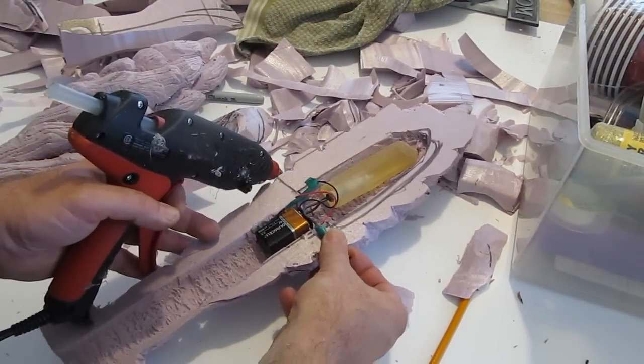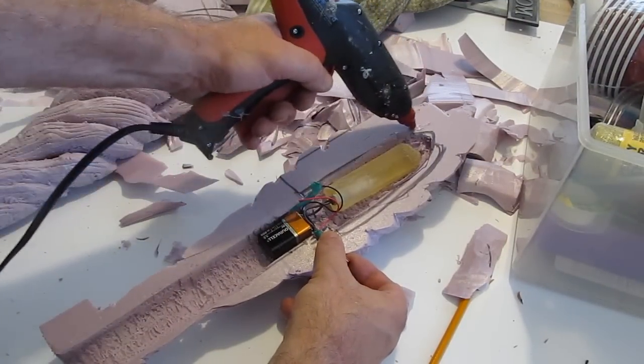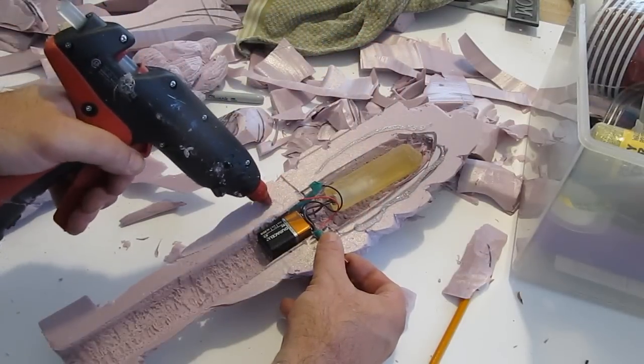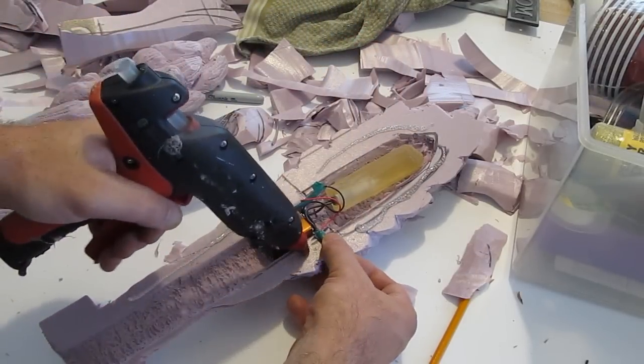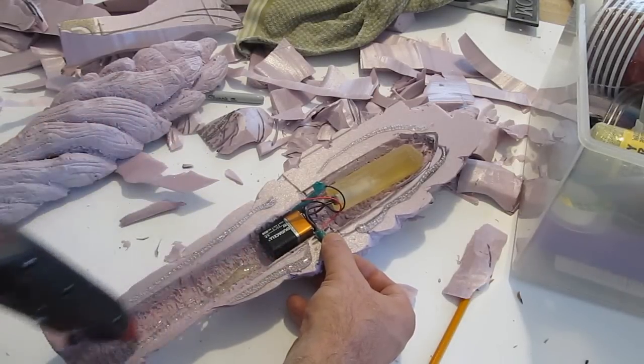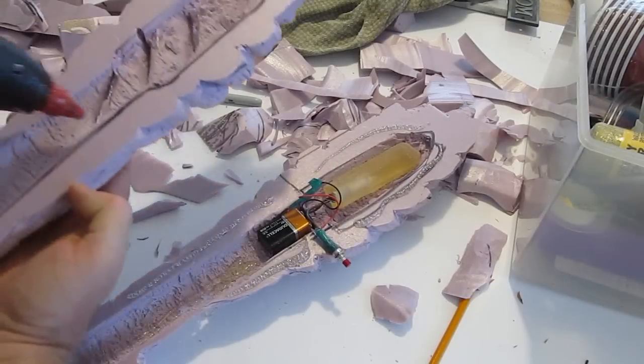So our crystal and our battery and our switch. Put some glue, a hot glue on it. You can use a regular glue. Be careful with hot glue. If it's too hot, it could melt the foam and melt right through the foam, so test first.